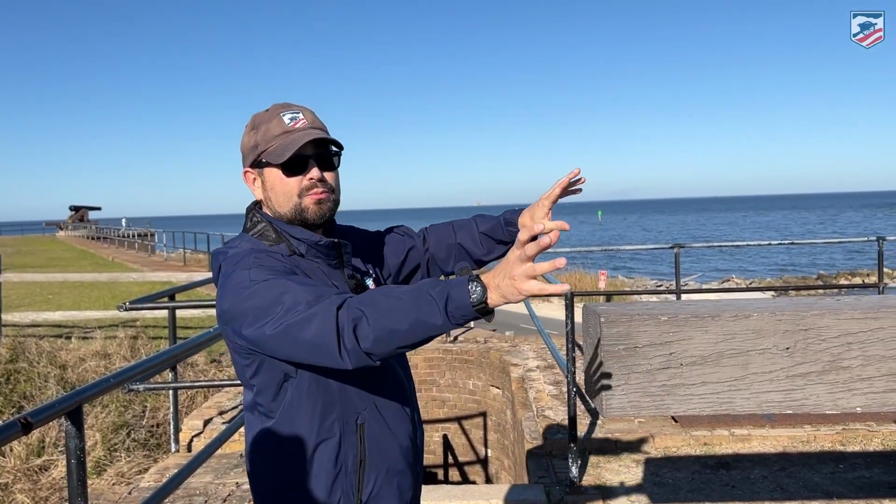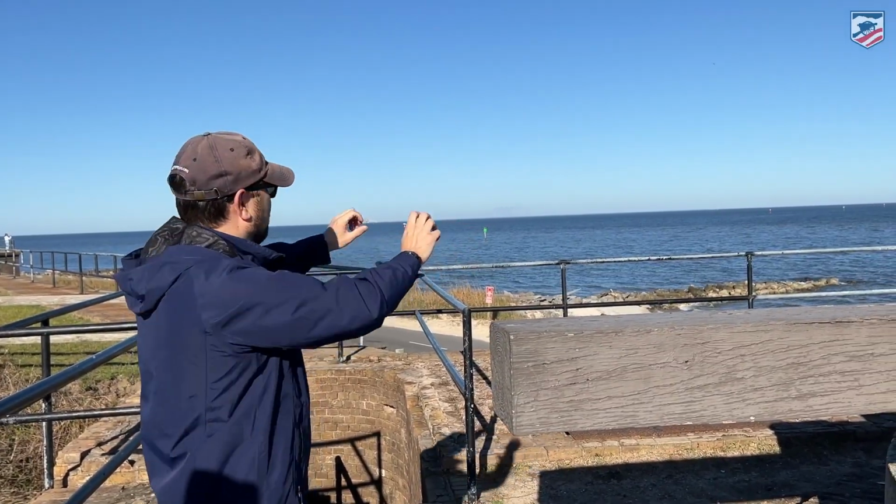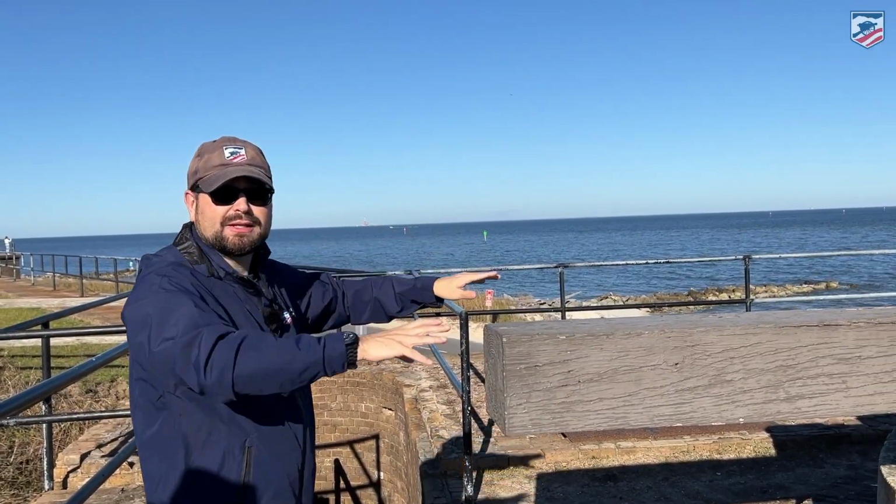The local commander in the area, Dabney Maury, will actually try to court-martial that commander, who gets off exonerated because they're like, yeah, there's nothing this guy could do there. But the commander here, Anderson, will end up having to surrender Fort Gaines a few days after the federal fleet moves its way into Mobile Bay, fights with Fort Morgan, fights with ships like the Selma, the Tennessee, the Gaines, and the Morgan. Those are also ships, just to confuse you out here. And that will be the Battle of Fort Morgan, which we'll talk about in another video.